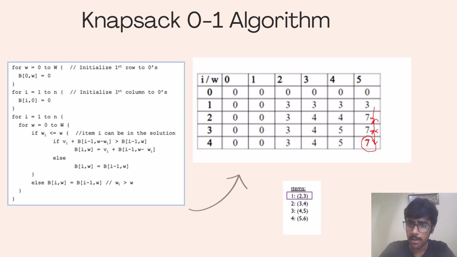If I check here, 7 and 3, there is a change. It means I got 7 here because of the previous state 3, or 3 plus 4, as we have seen. We went 3 positions back and added the 3 with the profit, that is 3 plus 4, that's why we got 7 here. Because of item 1, I got 7 as a profit, so we should include item 1. And again we go back, that is 3 and 0. If you check, there is a change. Now check why I got 3 here.